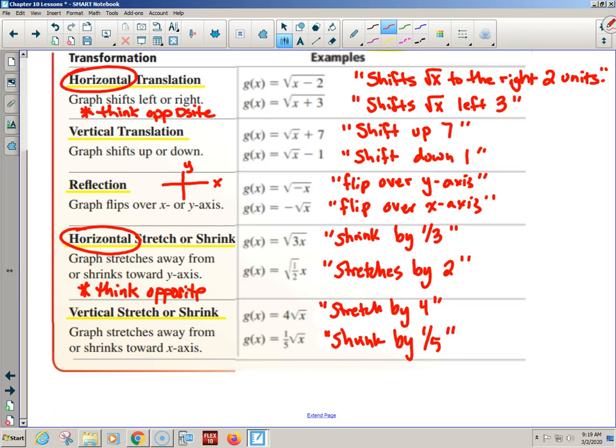You guys need to kind of realize what kind of shrinking and stretching. Horizontal shrinking is, remember, you're on the right, you're on the left, and you're squishing it in. Or horizontally, like a rubber band, right, left, you're pulling out. Vertical, up, down, you'd be shrinking. Or up, down, you'd be stretching. So you have to think about the difference between where or how the stretch or the shrink is happening.